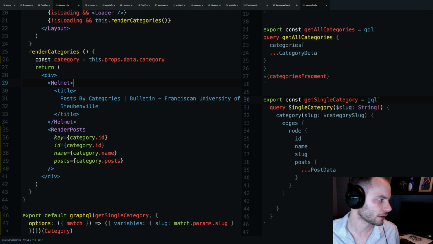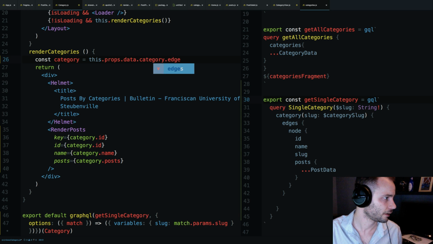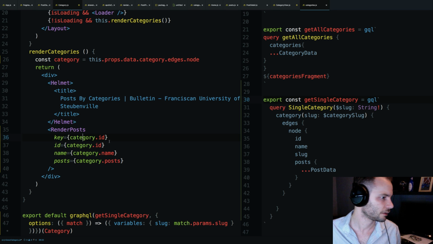Data category. Actually, if I go like this, then really I need edges node. Right? If I want to be able to do this. Okay.